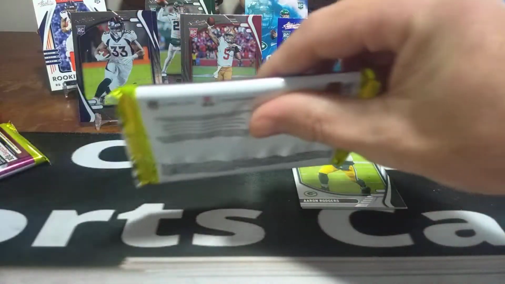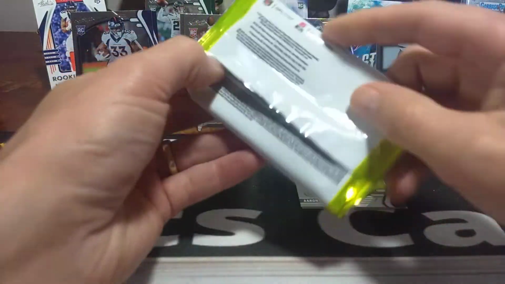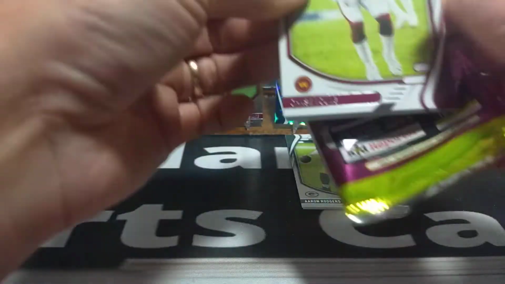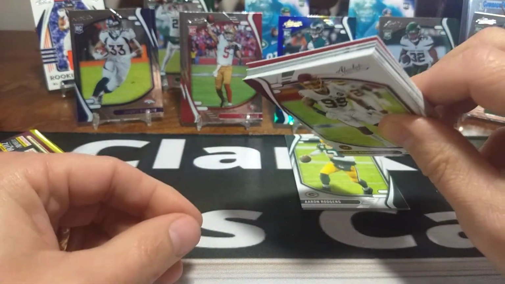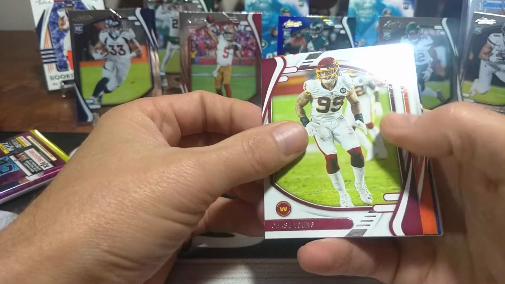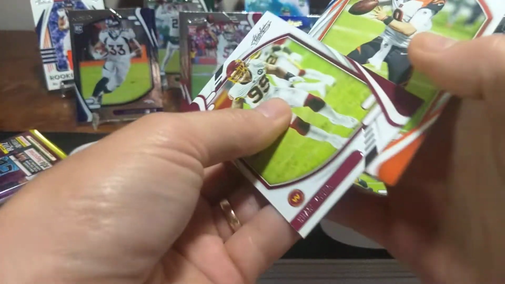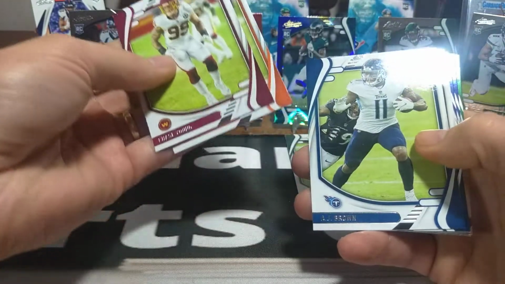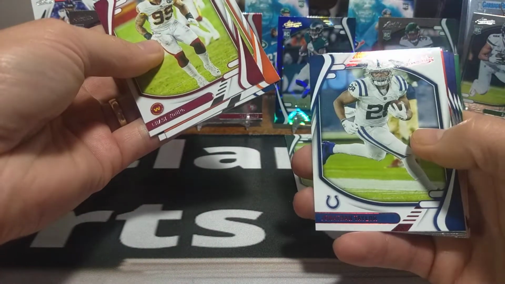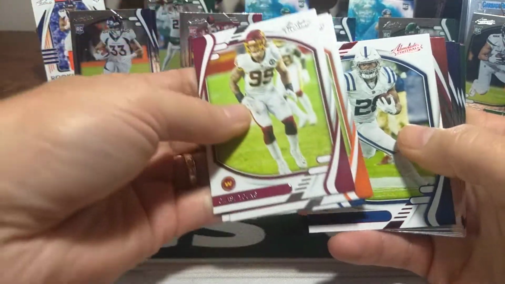So, we're getting our fill of Trey Lance. Maybe he'll turn out to be very good. We'll see. I don't know if this one's going to be the relic or not. Yeah, seems like our relic's going to be last. It should be. Chase Young, unless we missed it on average. Joey B, AJ Brown, and Jonathan Taylor is our red base.